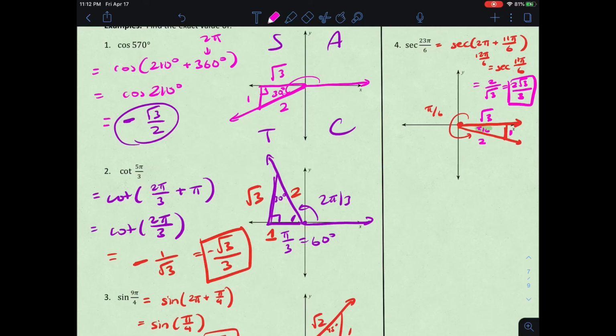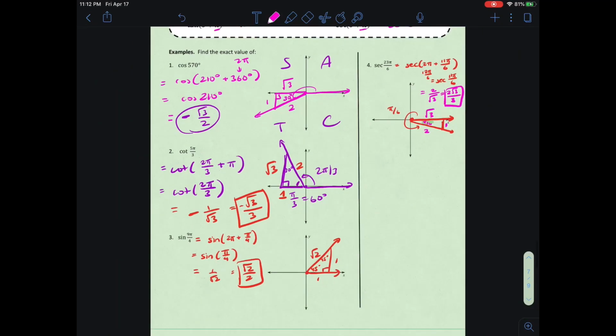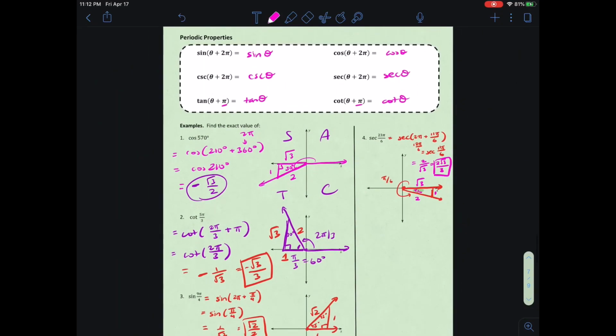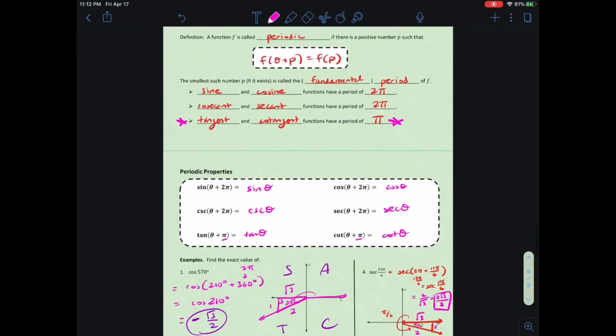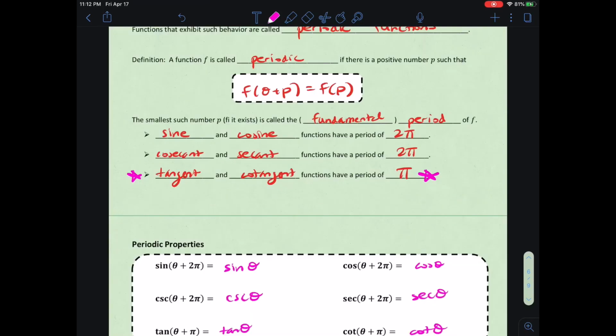So guys, make sure you understand this concept of what it means for these functions to be periodic and what the period of each of these functions is. Because when we graph these in 6.6, these ideas will come up again, okay? So just kind of keep that in mind. Anyways, guys, review your material before you move on to the next video lesson.